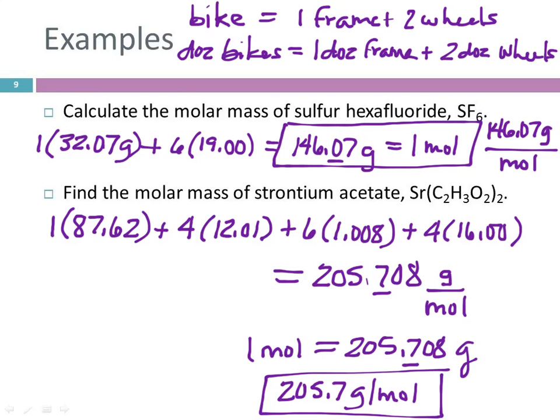Okay? And you should always write this down, because if you make a mistake, you can go back and see where your mistake was. If you do it in your head, which is certainly possible, you could do this and just punch it into your calculator without writing anything down. If you make a mistake, then you have no idea where the mistake was, and you have to start all over again. And so it really is a time saver to write some stuff down. So any questions about molar masses and how to calculate them? No?